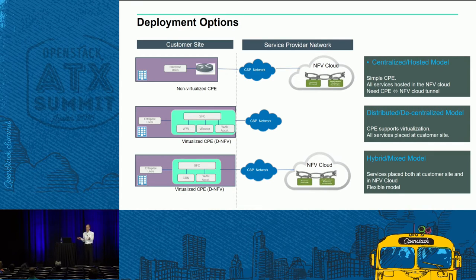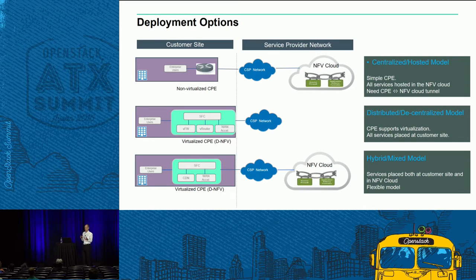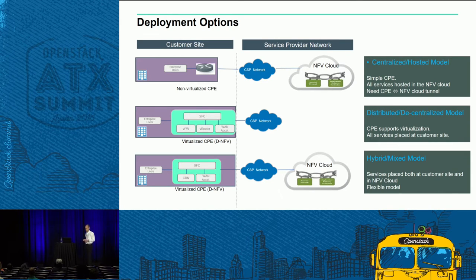The customer premise can vary from being a branch site running a very low-end server — possibly atom-powered or eventually ARM-powered — or it might be quite a big branch, a HQ or even a customer's data center with a full dual-socket Xeon type server. Also consider the network infrastructure: in BT's case, a good example is BT Brazil. We've got 40,000 customers in Brazil on the end of 2 megabit satellite links. If you're on a 2 megabit per second satellite link, you don't want to put all your compute in the cloud because the delays would take too long. You need some local compute on the customer premise, managed remotely.